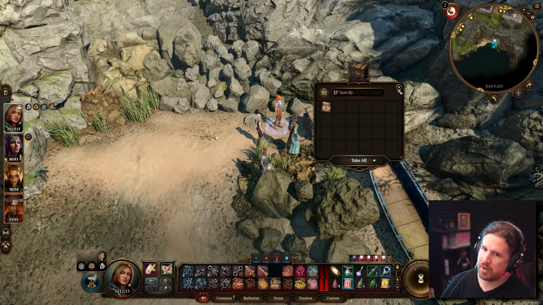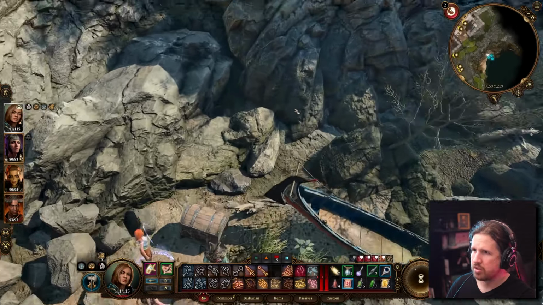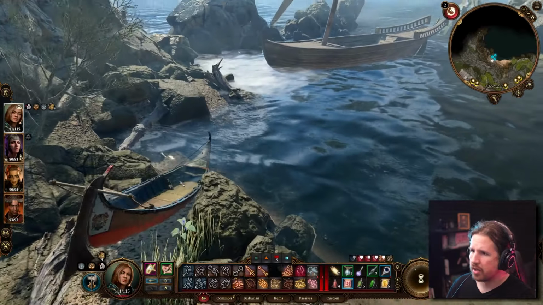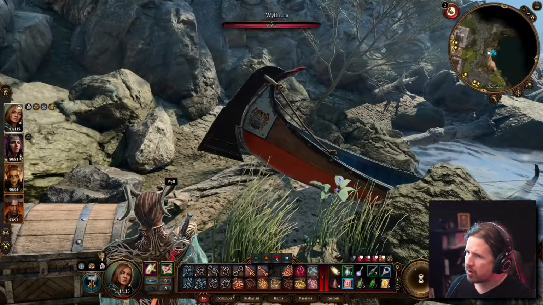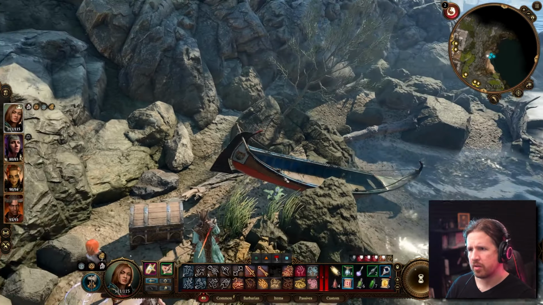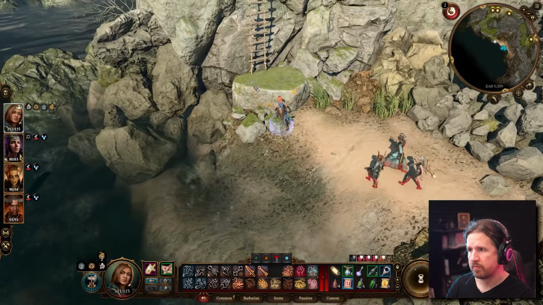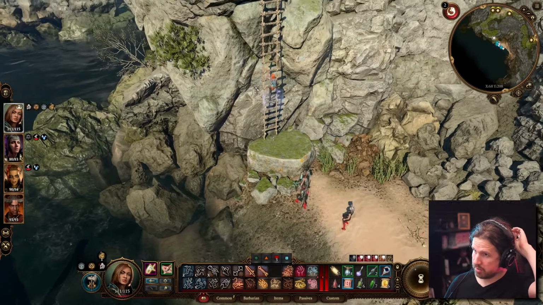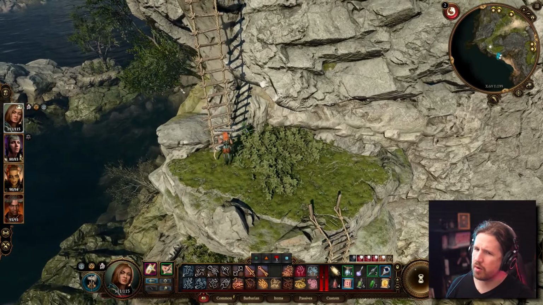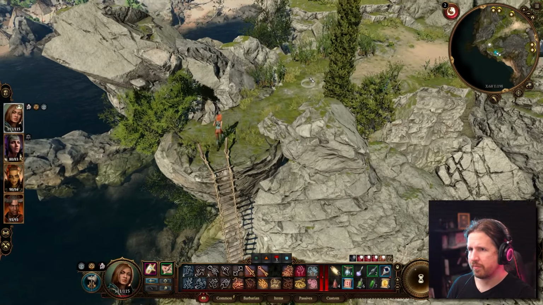Interesting. Scroll of disintegrate. Did you see that thing? It did almost 100 damage or whatever? That's nuts. So is this all that's down here? What is this coat of arms on the boat? Do we know that? Are we aware of that coat of arms? I actually don't know. All right, let's go through the crack in the wall, I guess. I'll probably save before I do that, just to make sure we're good.